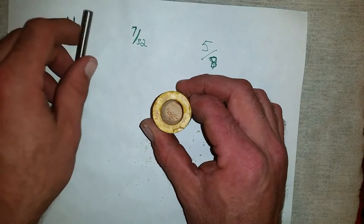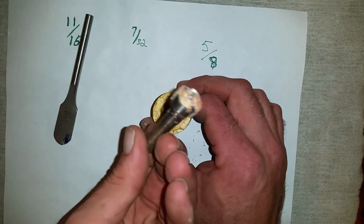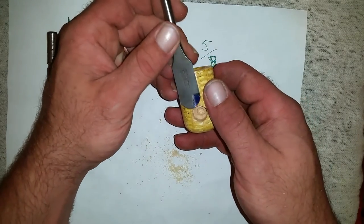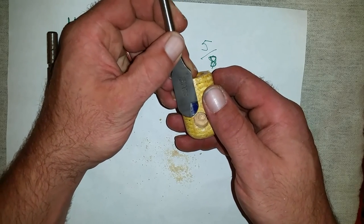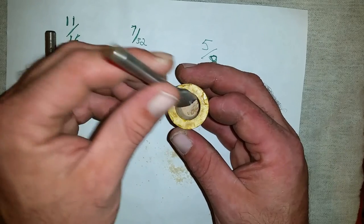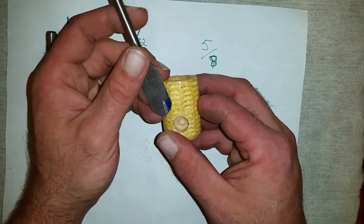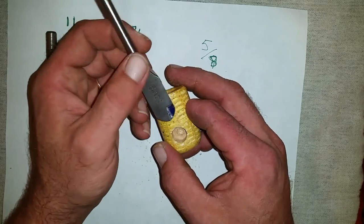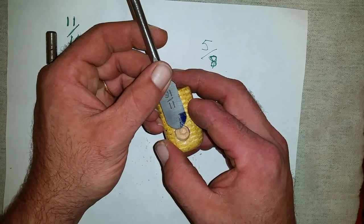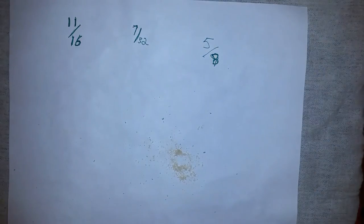If you don't do that centering step, the bit might dance around and give you a real headache. So we'll go down and just touch it to leave a center point, then put the chamber bit in. I'll eyeball the depth down to the draft hole and put a little tape on the bit where I want to stop. When drilling, I'll stop just before that tape, check it, and if it needs more I'll go a little further. Once you get close to the draft hole, take your time — it's really easy to go too far. Ease your way in, checking in small increments.